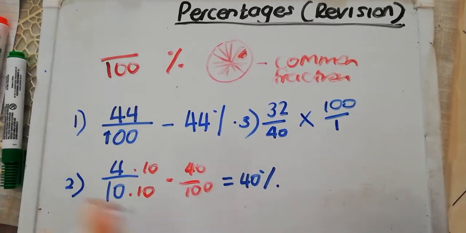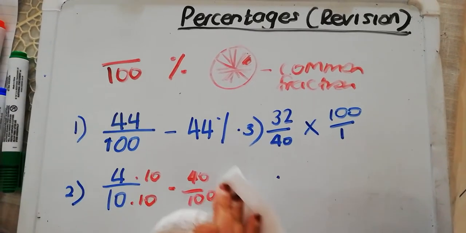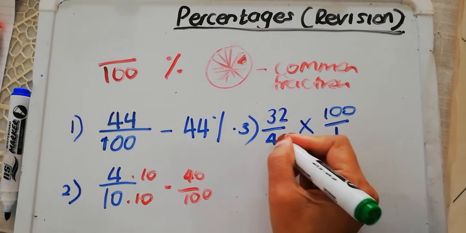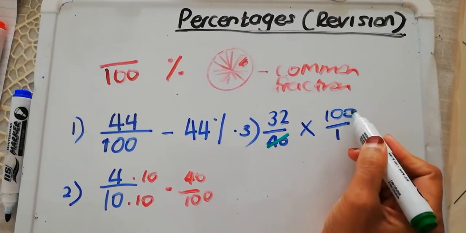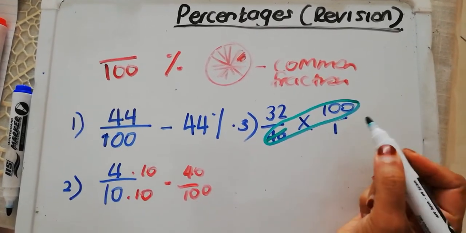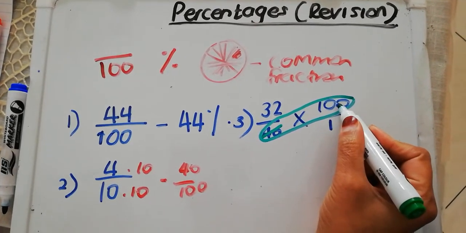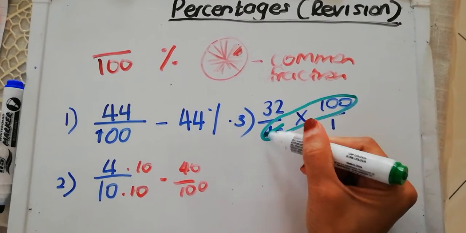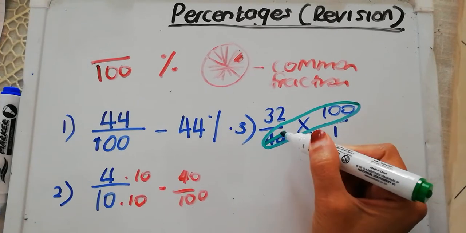When I do this, then we've learned something about cross-multiplication or cross-simplification, which we call it the butterfly method. Whichever number I use for the 40, I must use the same number for 100. So if I use 10 here, I have to use 10 there. If I use 5 here, I must use 5 there. I can't use 10 there and 4 here. It has to be the same.